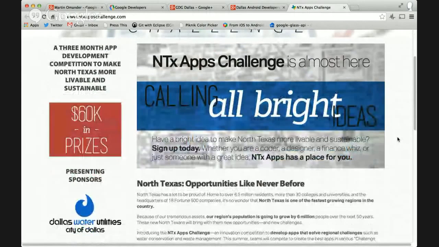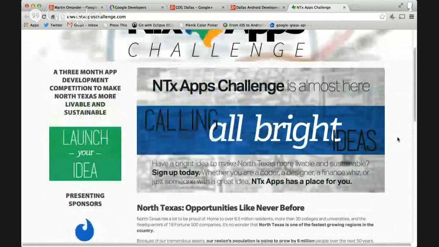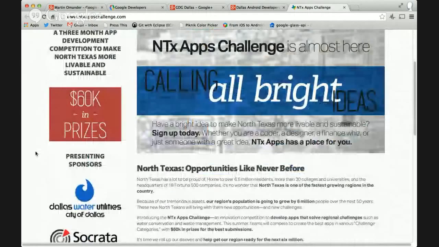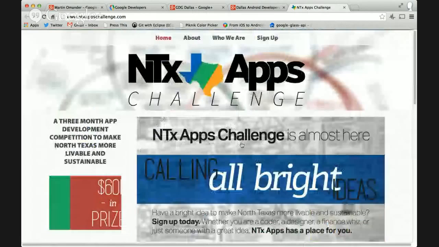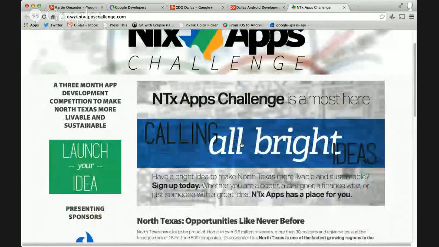There's several different events. It's really related to sustainability. So there's a water conservation, an energy conservation, an alternative fuel vehicle concept. They want to build some apps, and they've already got sponsors so far up to $60,000 in prize money for the winning app. So it's not your $500 hackathon prize. This is like serious money. The winner, I don't know if they've said publicly, but I've heard the top one would be in the 10,000 plus kind of number. So it's significant money.